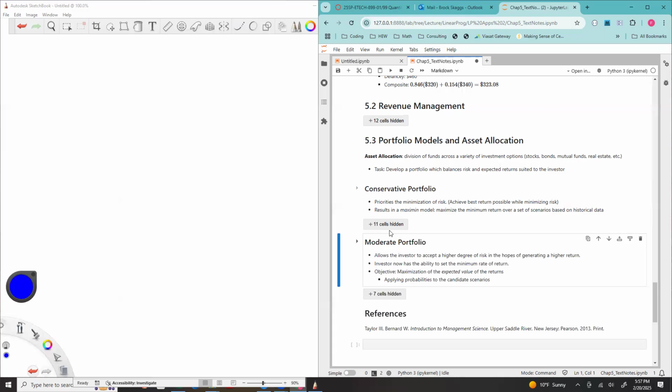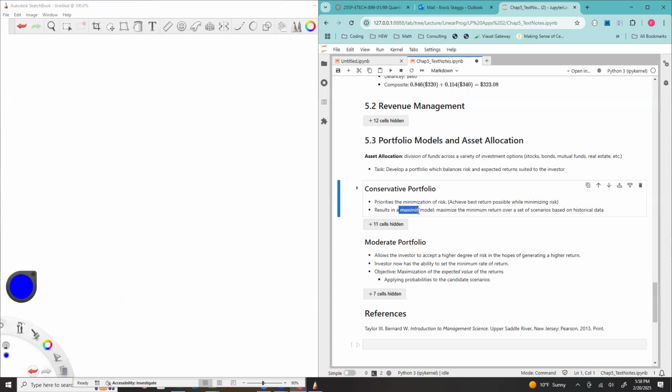We'll see that throughout the lecture examples, because I'm going to use the same input data for each one, and we'll see the rate of return increase a little bit, potentially, with the moderate one. But of course, it also exposes the user to potentially more risk. In the conservative one, we're trying to minimize risk. It says conservative here, but I almost think of it as a very pessimistic outlook on life. So basically, we want to make the best of a rainy day, so to speak. By a rainy day, we're assuming that we're going to have the worst possible outcome, and then we're trying to maximize that outcome.